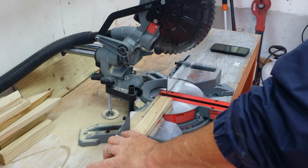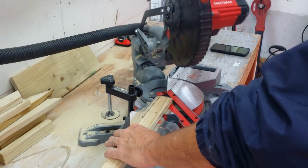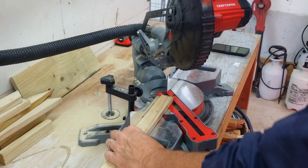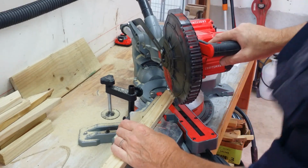You set your miter saw. If you're gonna come to those corners, you got to set them at 45 degrees. So you set your miter at 45 degrees, right? Then you want to cut that edge off. I'm going to turn my vacuum on.